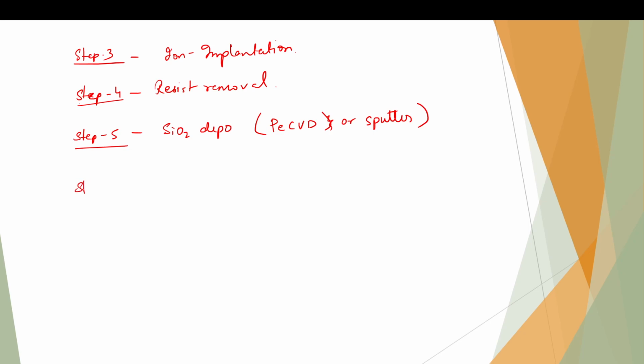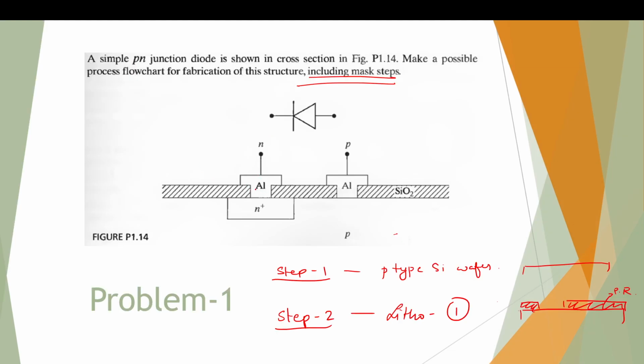So right, step 5. Now step 6. Once SiO2 is deposited, now what we need to do? Now we want to pattern it, so open the SiO2 in certain positions, right? This metal should touch the p type part and this metal should touch the n type part. So it should open at these two positions.